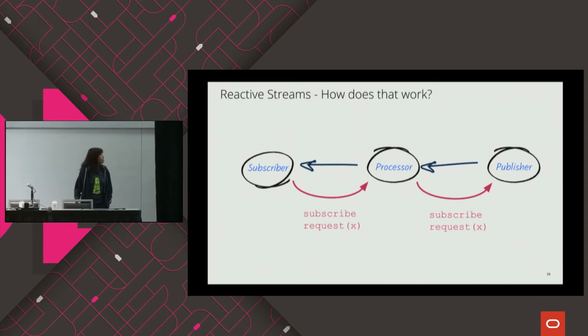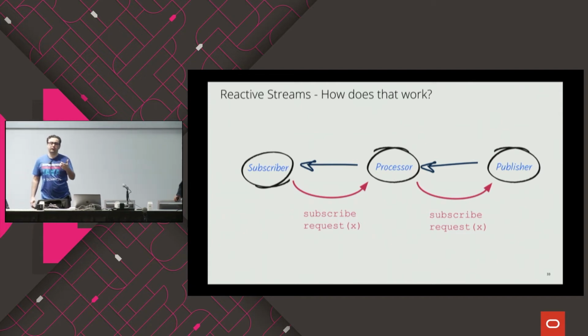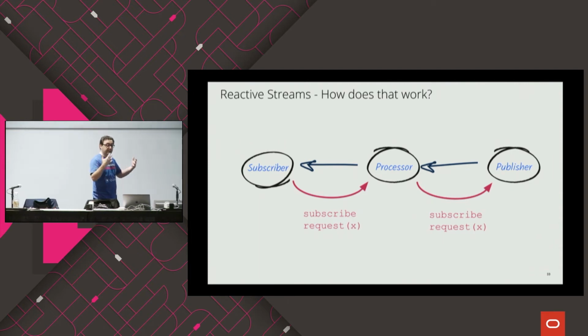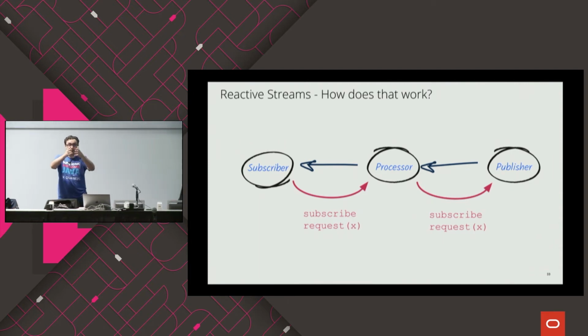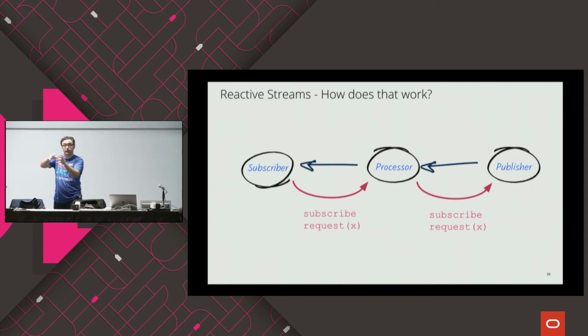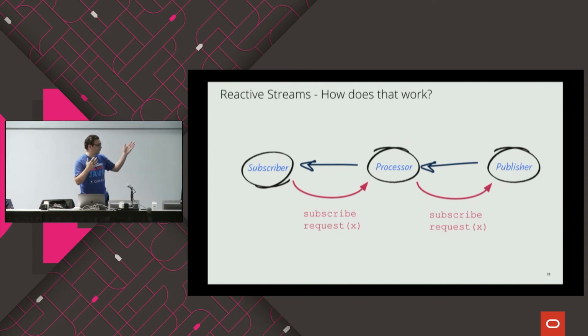So one thing to really understand about streams is that nothing is going to happen until you actually subscribe. And actually, it's even more lazy than this. Nothing is going to happen until you subscribe and you request at least one element. Of course. So it's really, really lazy. And these request patterns will flow from your subscriber to the next processor, and so on, until the publisher. And each processor can decide to handle the back pressure differently, but generally, it just passes the requests upstream.